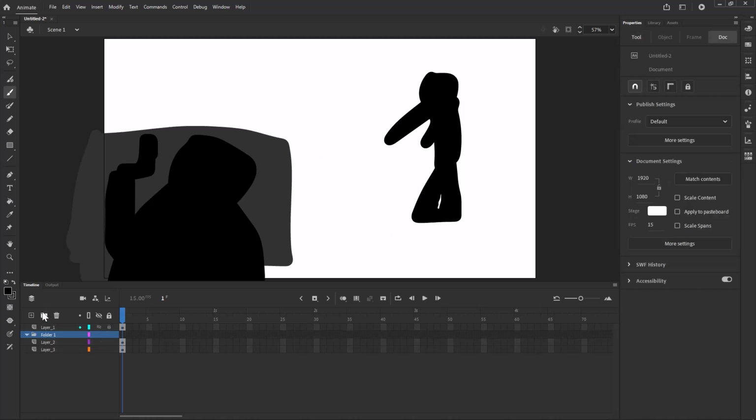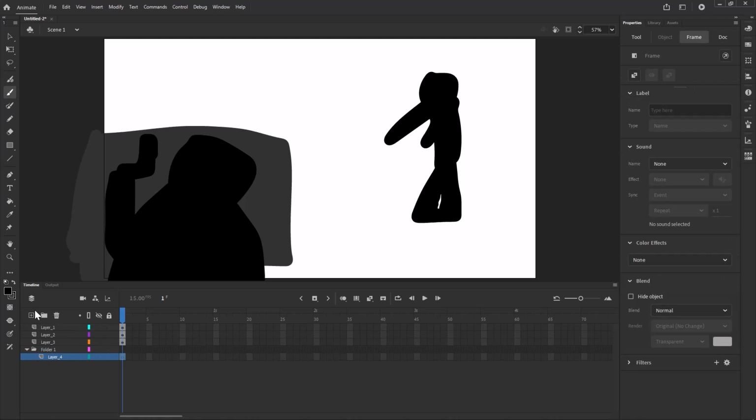So where you could use a folder is, I've created a new folder here. I can create layers and put them inside that folder. I can rename the layers by double clicking on the name. I'll say this is trees, floor, mountain.